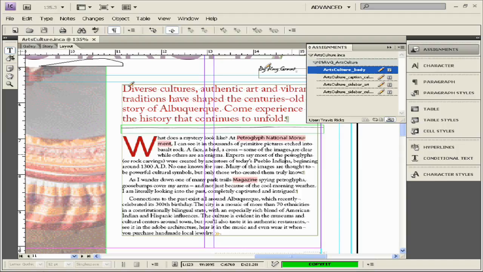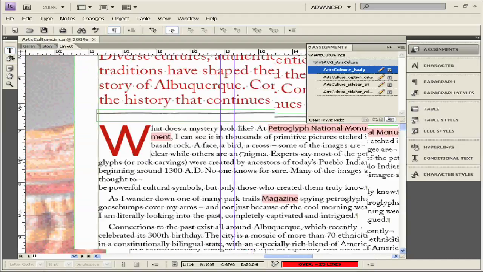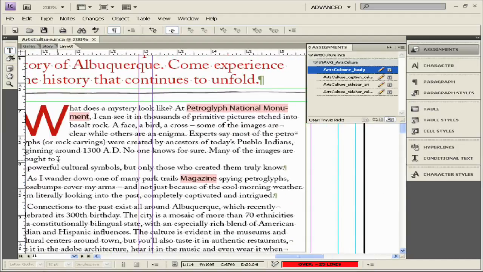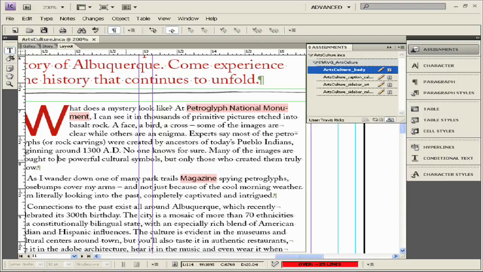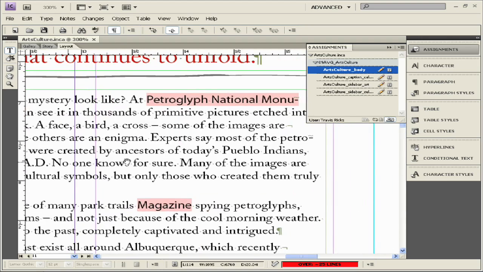Does everyone know how to make a line break? Not a paragraph return, but just a line break. Okay, yeah, it's shift enter instead of just enter, and it's a different character. If we zoom in here, see this paragraph symbol, that's the end of a paragraph. But this little line with the down arrow, it's also called a soft return. Yeah, the shift enter.